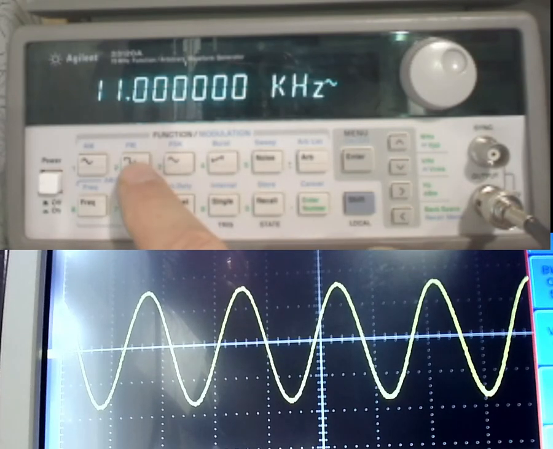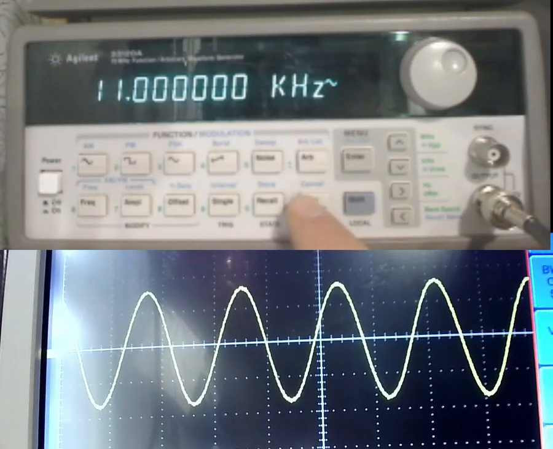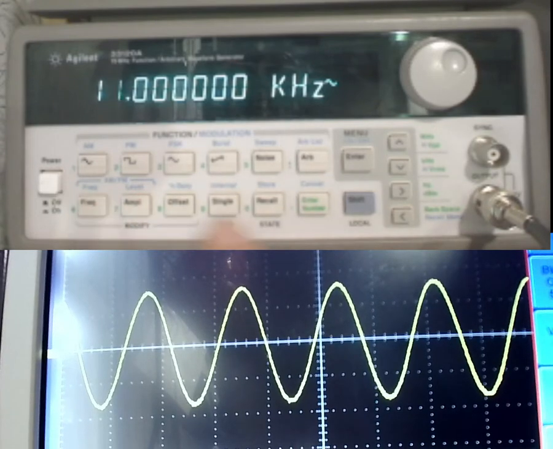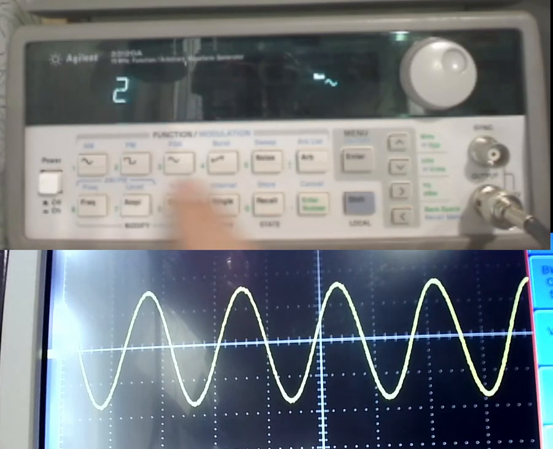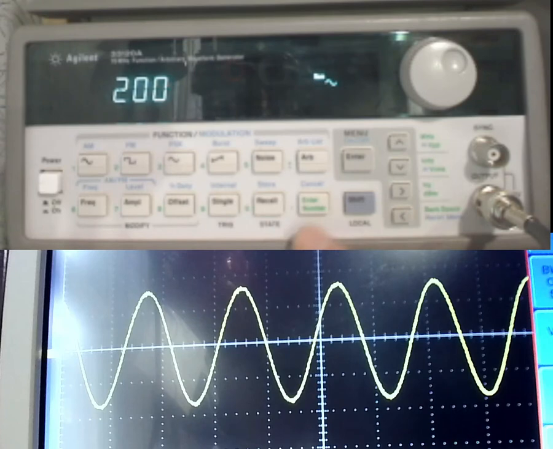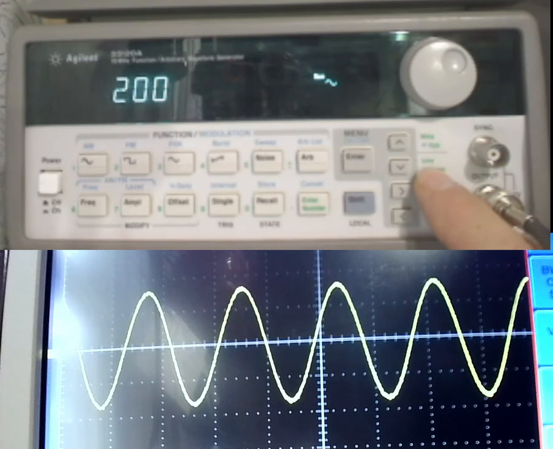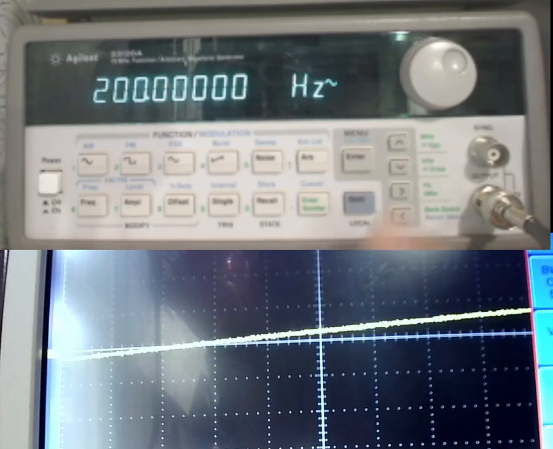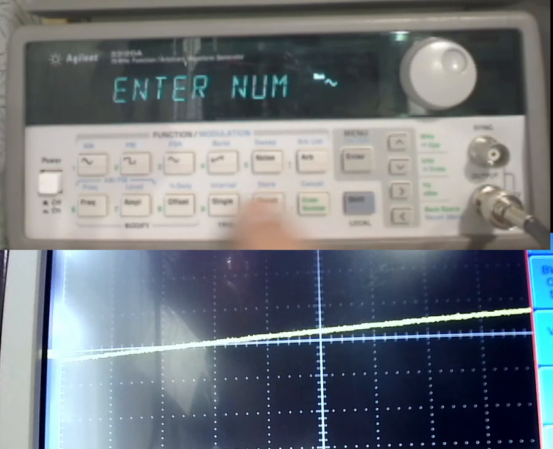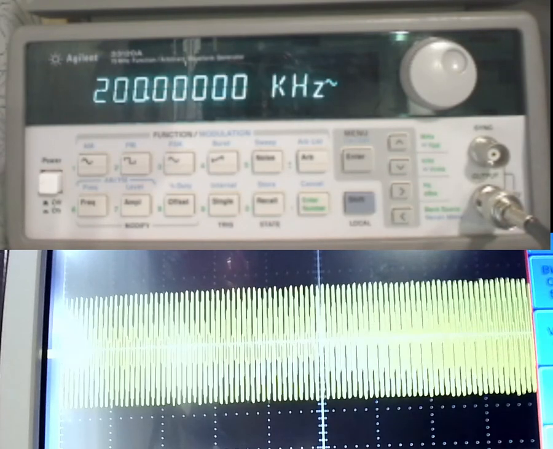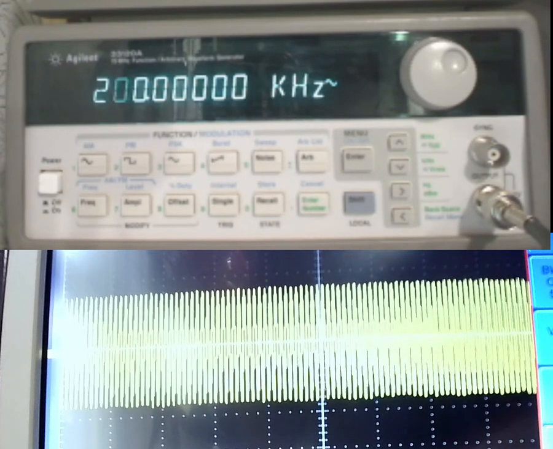If I wanted to put in 200 hertz, I would select frequency, enter number 200, and then select hertz, or you could select kilohertz if you wanted kilohertz. So that's how you enter it.